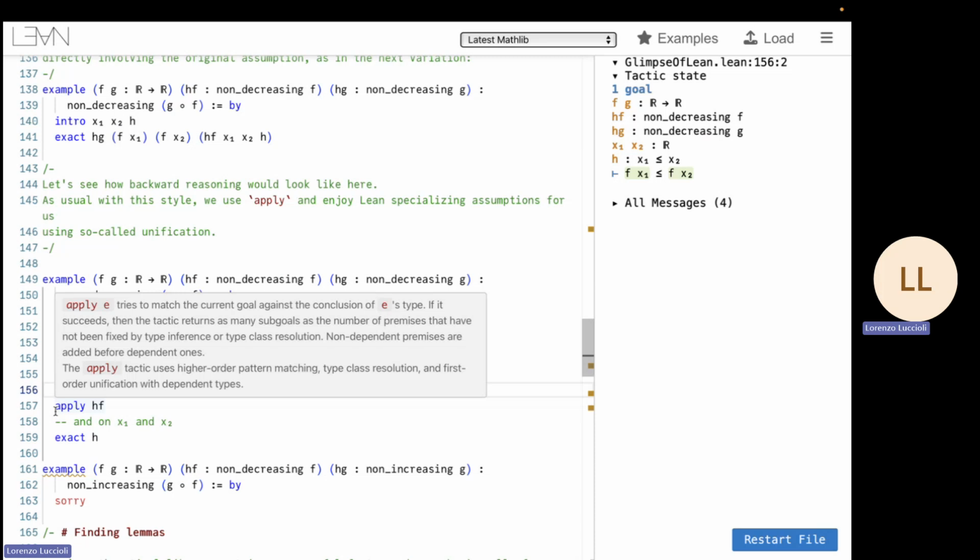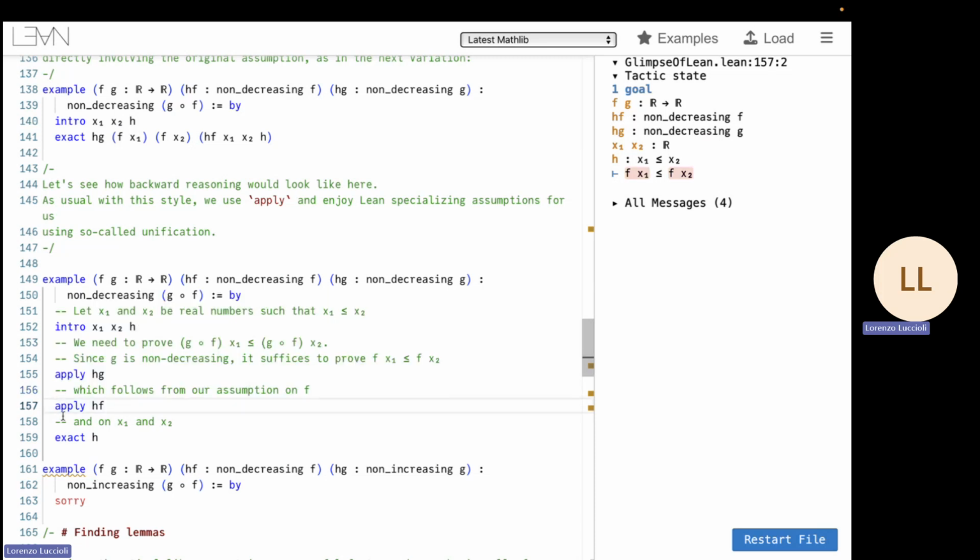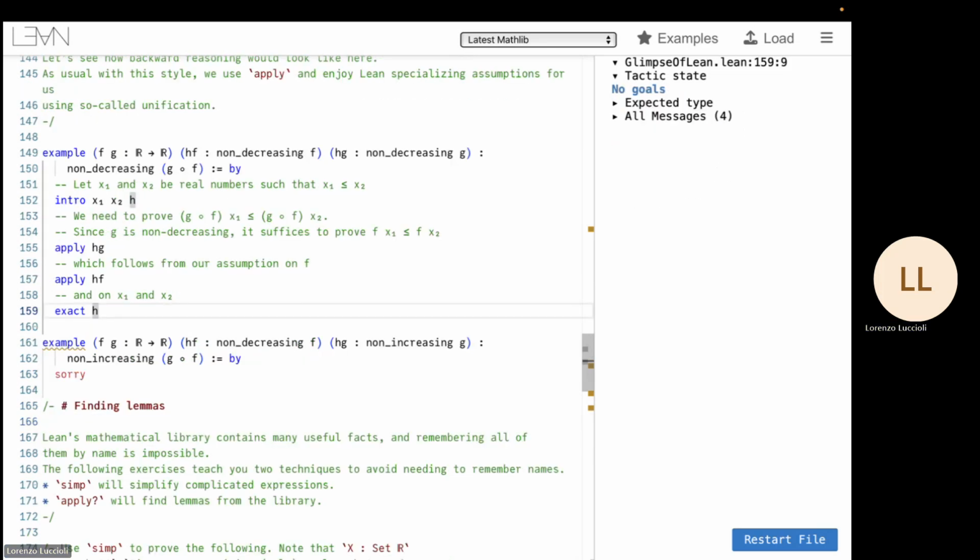Again, we do the same thing with f, so with hf, we do apply hf, and then we're just left with proving that x1 is less than x2. But then we have this as a hypothesis, and we just use exact with the hypothesis to conclude.